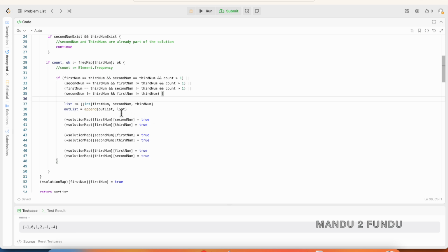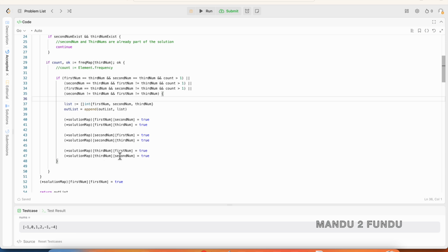And once that is done, I mark that particular number as part of the solution. For the solution map, for each first number there will be an entry which contains a map which indicates whether this number is present or not. For the first num, the second num and third num are part of that solution, so I mark them as true. For the second num, the duplicate case, the first num and third num are present, so I mark them as true.